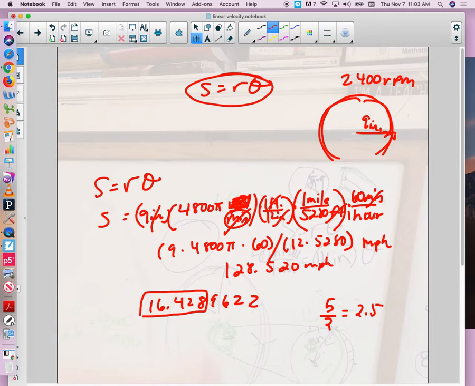Just to reiterate, if I have something 4 inches spinning 180 degrees per minute, and something that's 8 inches spinning 180 degrees per minute, once I find the arc length, I don't need those degrees anymore. I just need to know how far it went. All right, now let's do number 3, even though we've sort of done number 3.